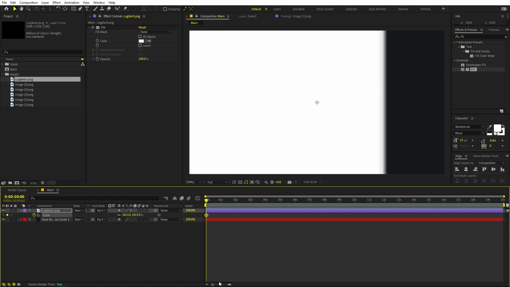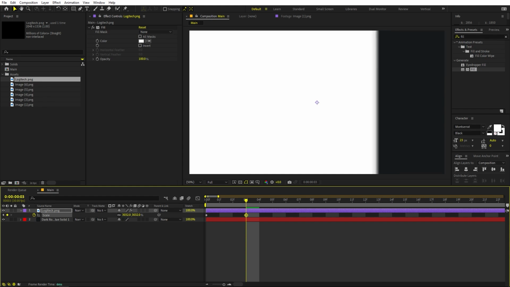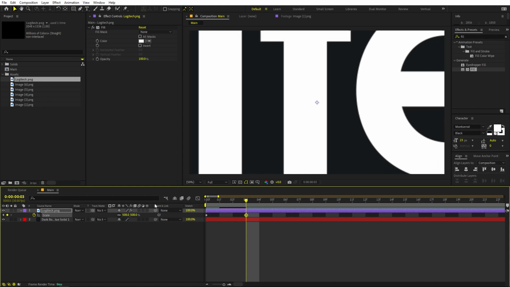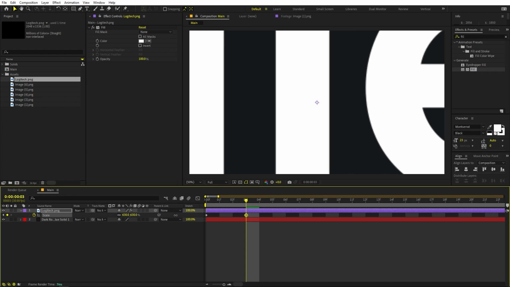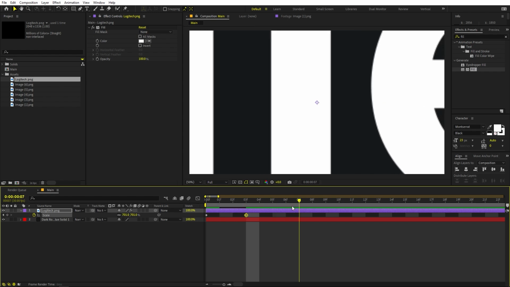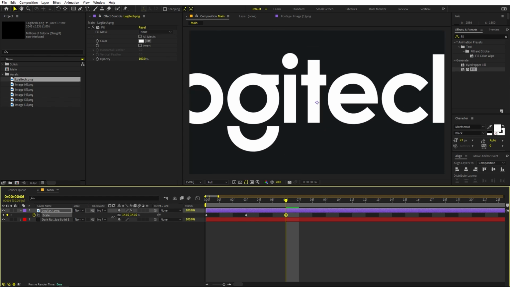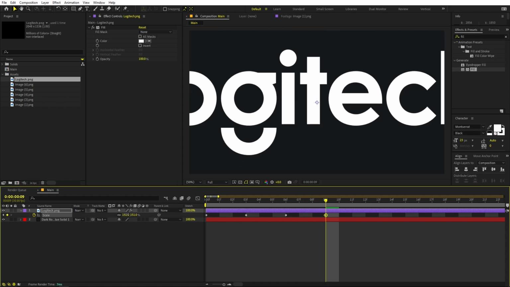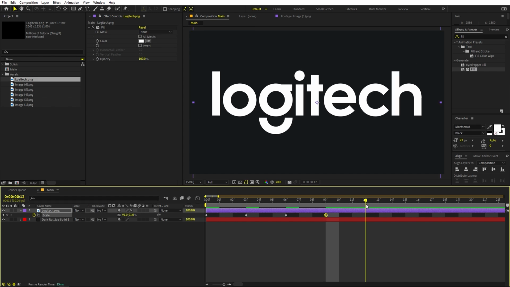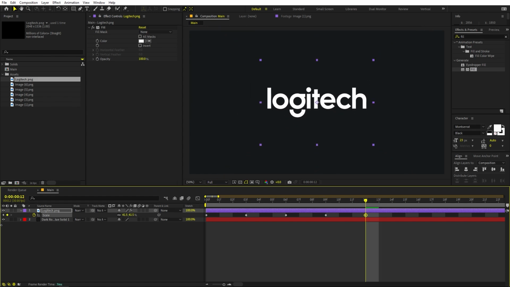Let's add a keyframe, and now we can probably zoom in. Let's move a couple of frames, like 2 or 3 frames, and let's just make it a little bit smaller, something like that. And let's move like 3 frames ahead, and again let's make it a little bit smaller, and just have some incremental steps like this. And over here we will make it the final size, what we want, something like that.